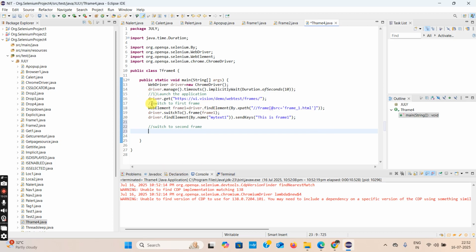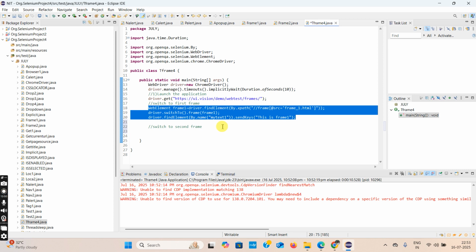So launch the application, then switch to frame. Okay, same like this. See this, I can copy these three.